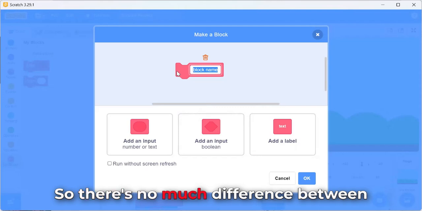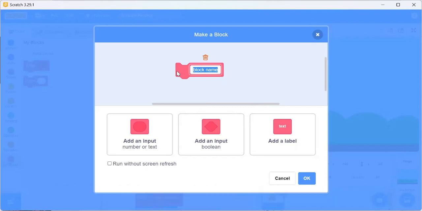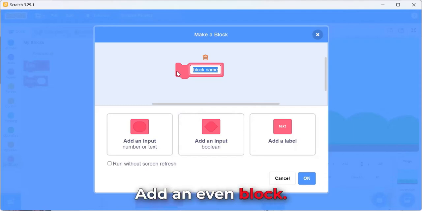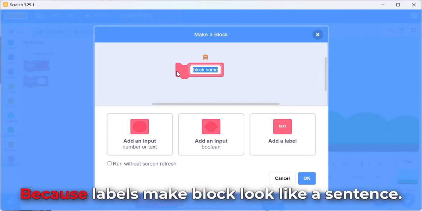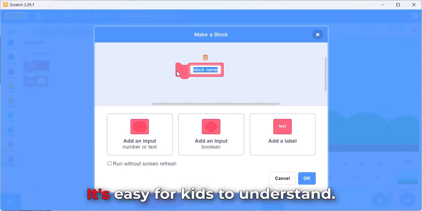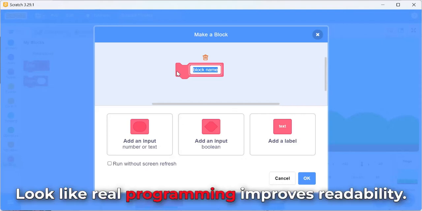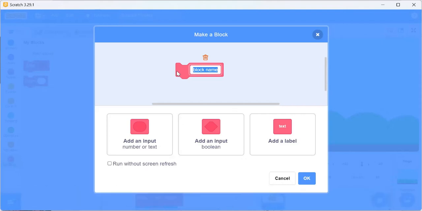So there's not much difference between a properly named block and an add a label block. But why are labels important? Because labels make the block look like a sentence. It's easy for kids to understand, looks like real programming, improves readability.